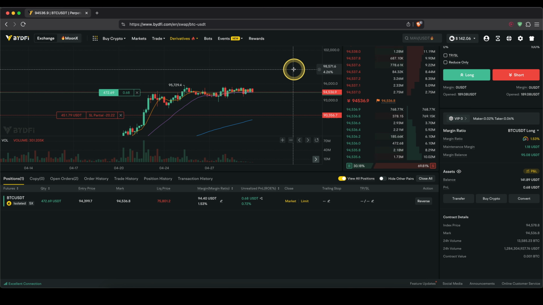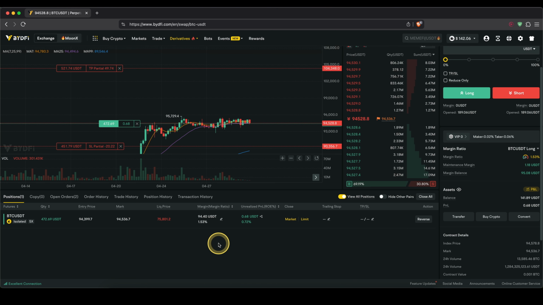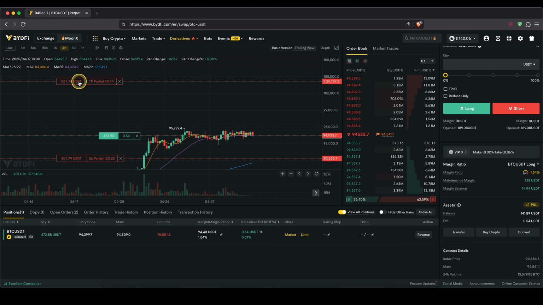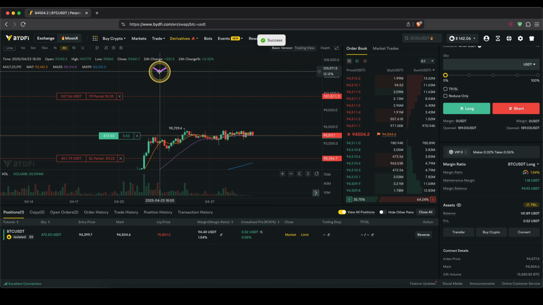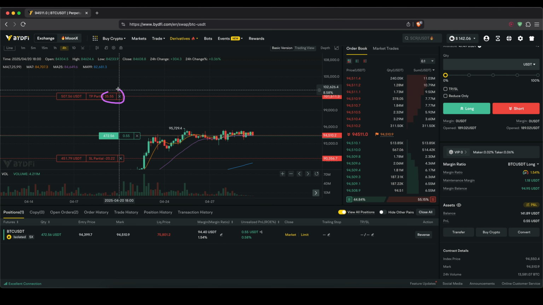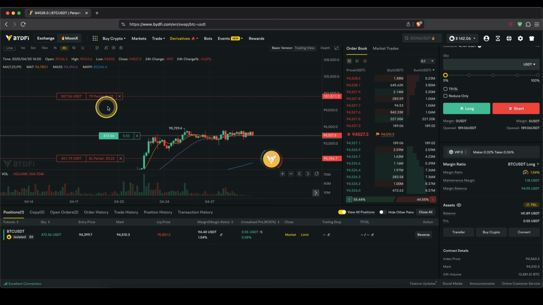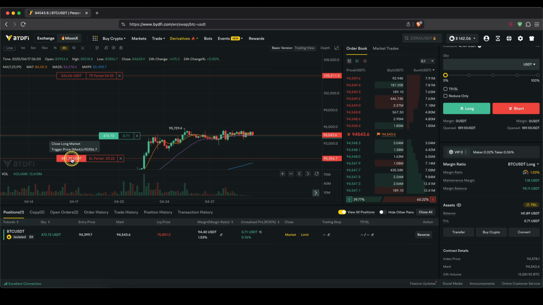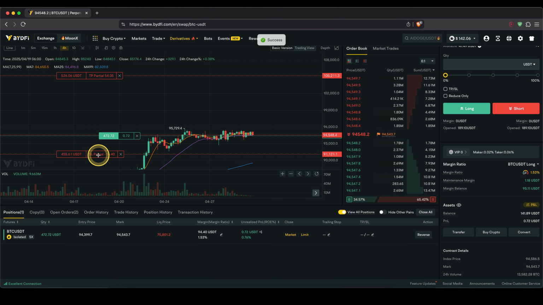And lastly, I also want to show you how you can edit your take profit and stop loss, because we have them placed in here. But let's say you want to edit them at any time. The easiest method is to just tap into the chart, hold and drag it to a new position. And then if you release, you will see now it's been replaced to a new position. And I can also see the profit changed a bit. So the higher I put this, of course, the higher my profit will be. Now it's at $39. If I put it a little bit higher, it will be at $54 of profit at that price. Same goes for my stop loss. I can also easily replace that to a new position.